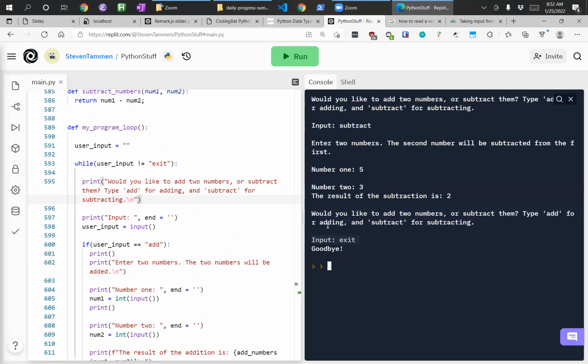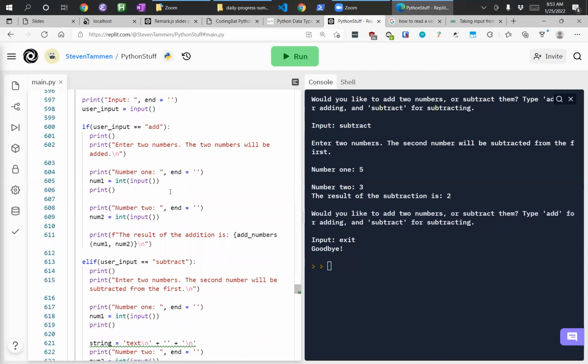However, I think it looks better if we have a space there. And so when you stick a new line on the end of the string like this, remember that we're printing, but we're not setting the end character to anything. So because of that, print is going to inherently have a new line, but we want to add an extra new line. And that's why we've added the extra new line characters there, and that's what's causing the extra lines here.